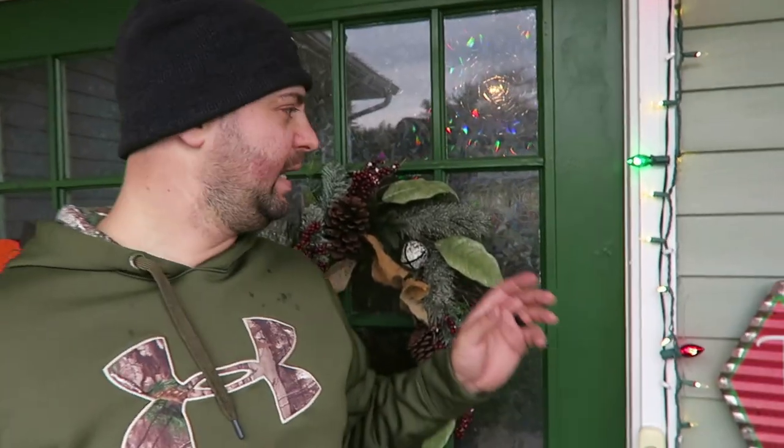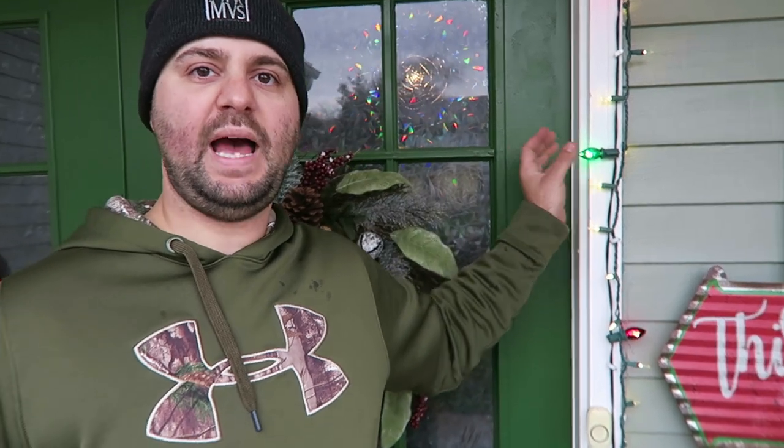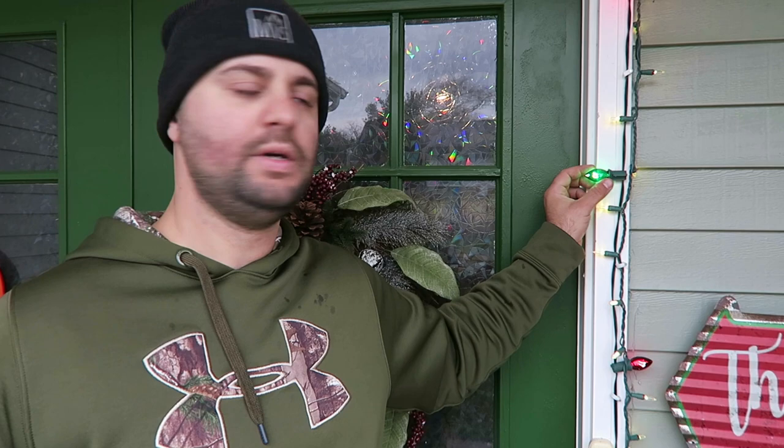The only spots where I have old-fashioned bulbs are around my garage and around my doorway. They're the old bulbs where if one blows out you just put a new one in — red and green throughout the strand. It dates back to when I was a kid. I went to Ace today and the guy told me they're actually discontinuing these incandescent-style bulbs, but he was able to order me a 25-pack of both red and green. Maybe I'll eventually update to an LED version, but for now I really love them — there's a lot of nostalgia and that vintage look with those old Christmas bulbs.